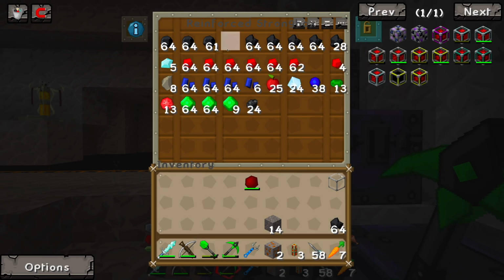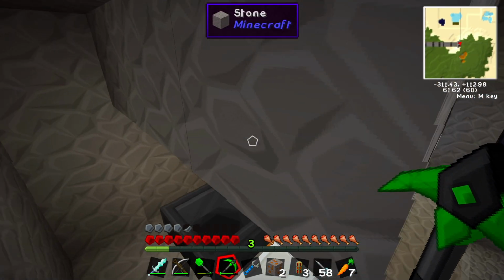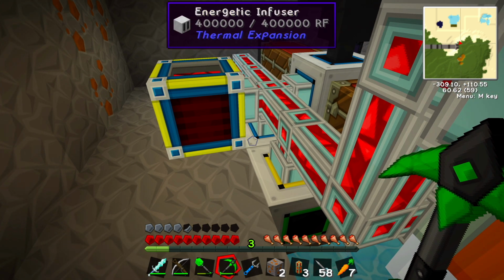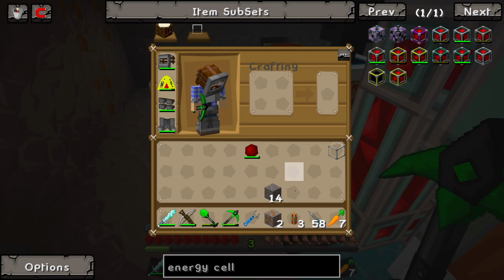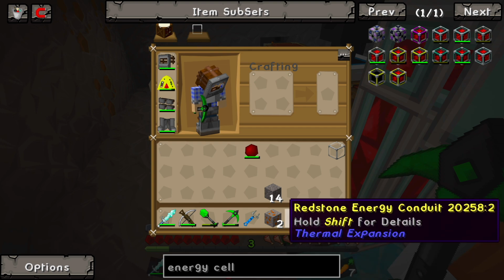But let me find some coal, because I did just notice that this is empty, so get back up and going again. This, though, is going to trickle charge off of that main supply, and it's going to build up a great big power buffer. And this is only going to output power to one thing, and that is the energetic infuser down here. And it's connected with a great big 10,000 RF per tick redstone energy conduit.